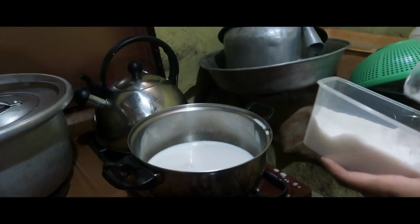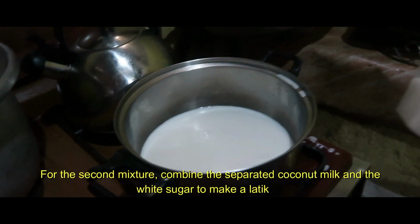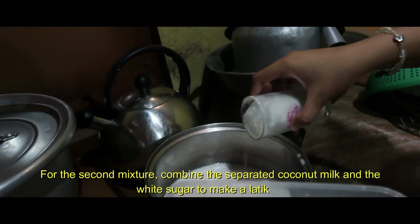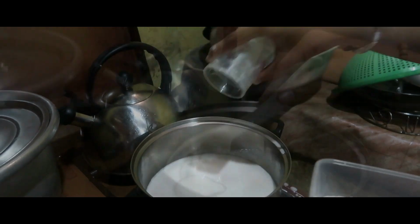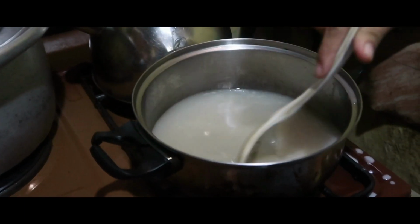In order to make a latik, you have to mix the coconut milk and white sugar. So stir the mixture after pouring the ingredients.